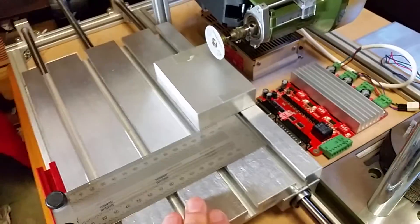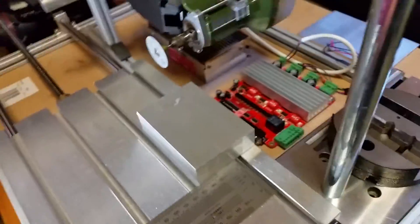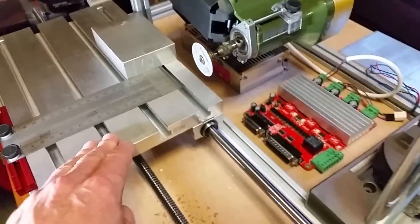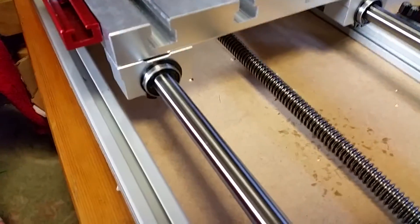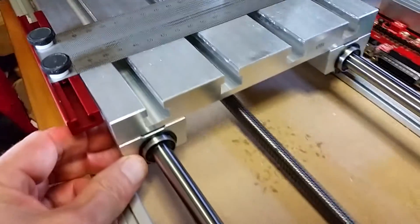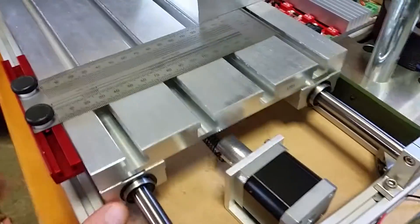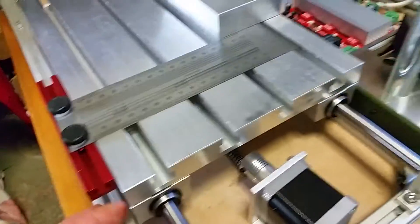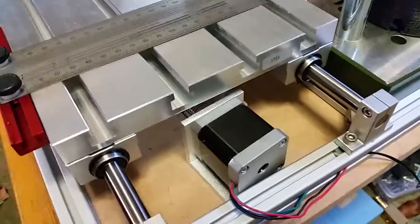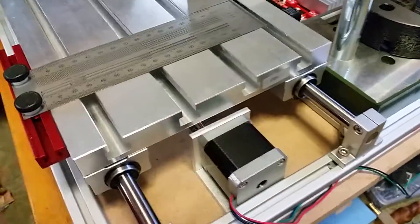Around that frame you can build all the different axes. From the perspective of the saw, this is a Y-axis, but looking at it the other way it's an X-axis. This moves on linear bearings, which are these things here — basically tubes full of balls in a row so there's virtually no friction. I just have to touch it and it rolls, which is a pretty good way of developing CNC.